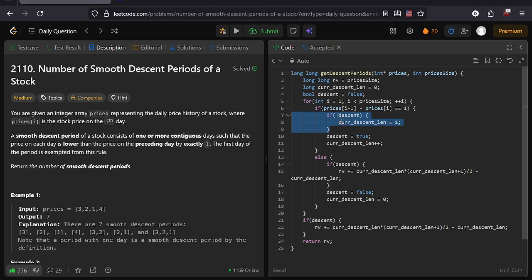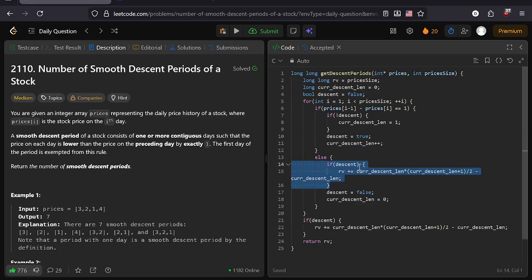This is for if you just switched from a non-smooth descent period to a smooth descent period, you need to set this as 1 to count this guy right here. After that, it's just regular stuff: increment the length of your streak and set your descent equal to true.